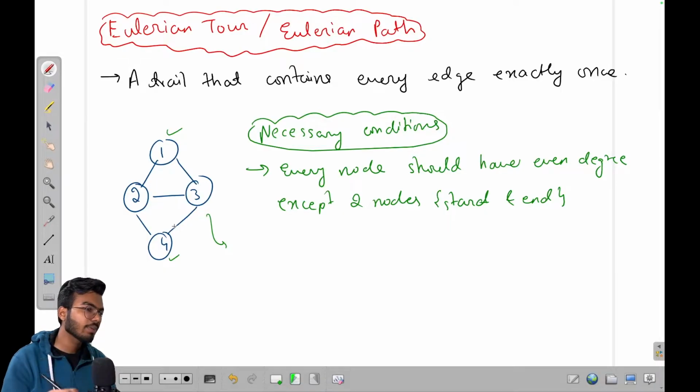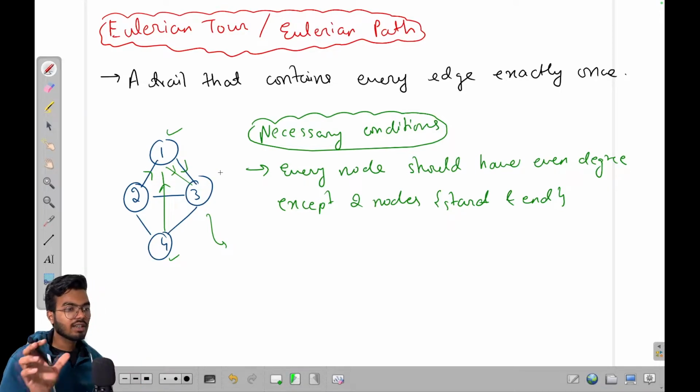Now it is common sense, you can try proving it also, because one of these will be the end and one of these will be the start. That is why we have these two with odd degree. Otherwise, one edge will be used for incoming and one edge will be used for outgoing. So even if you have multiple edges, like let's say we have something like this, and let's say I add 2 more edges. If I talk about this node, then one edge can be used as incoming and one edge can be used as outgoing. That is why we have even degree nodes in between. And for the start and the end nodes, we will have one edge separately only for outgoing and one edge separately only for incoming. That is why we have 2 nodes with odd degree. So that is the necessary condition to have a Eulerian tour.